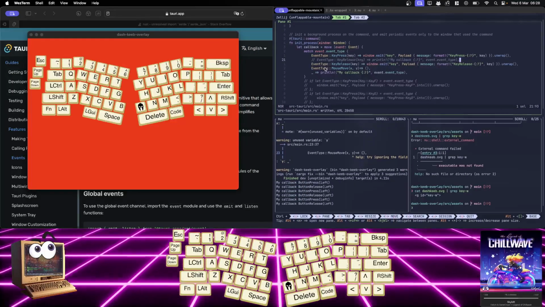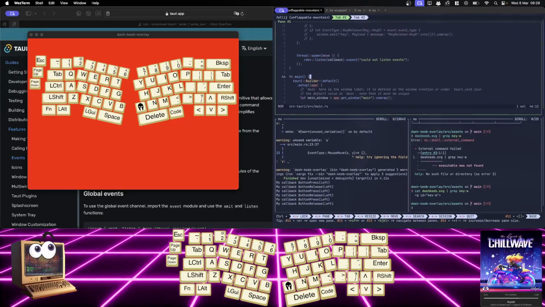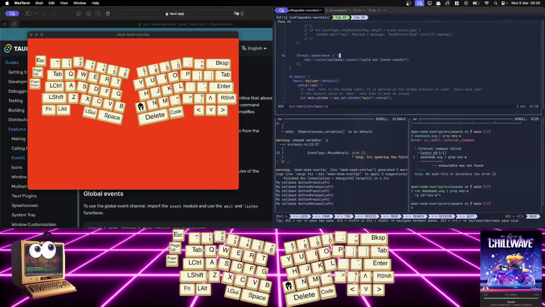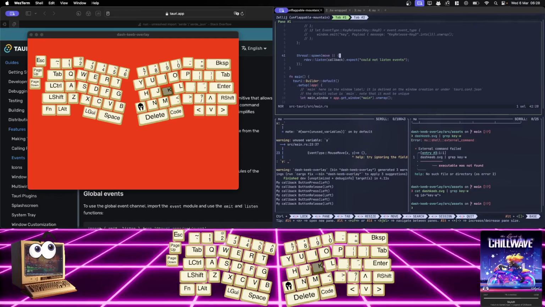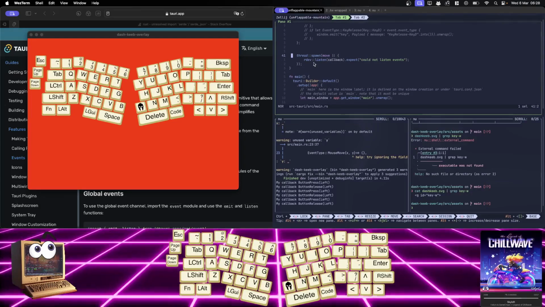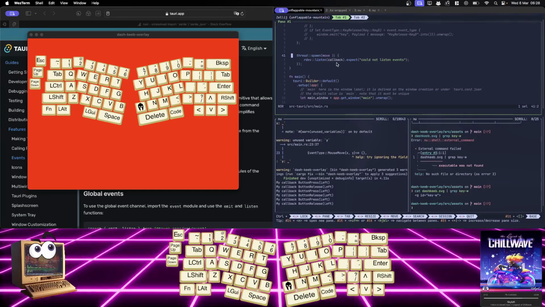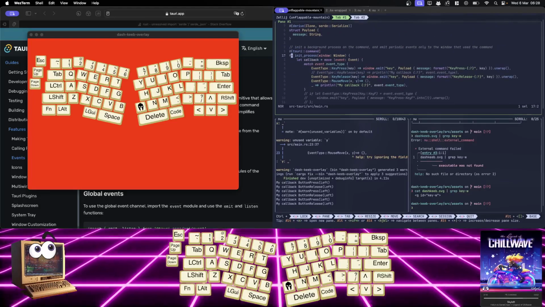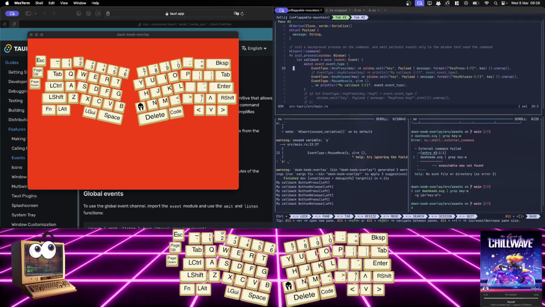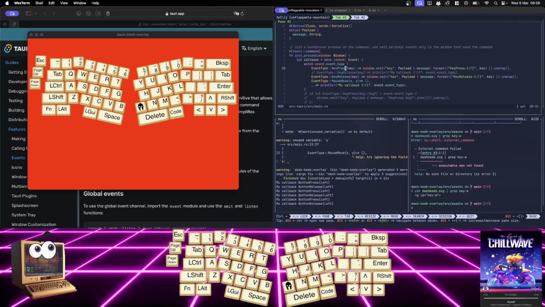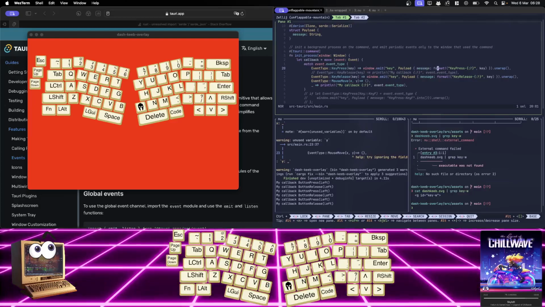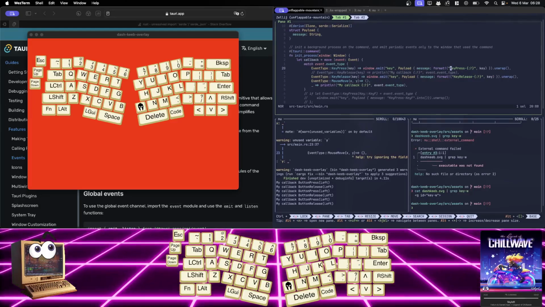So what I'm doing is I'm using this library rdev, which emits events when I press the keyboard or move the mouse. Then it's calling this callback here, and then the callback will emit key press or key release on the window on the front end with the key that got pressed.